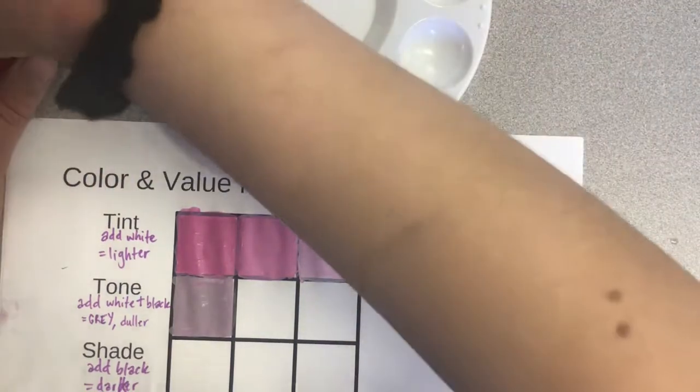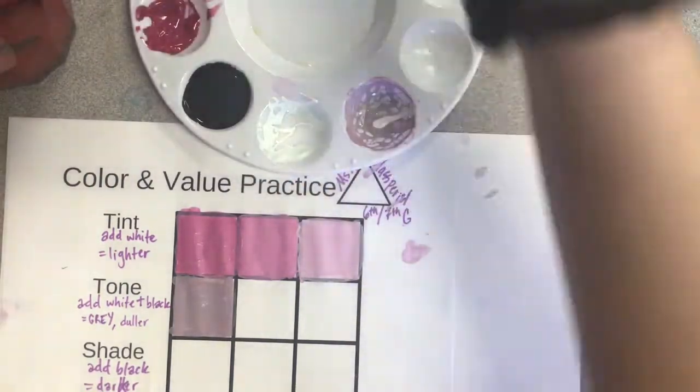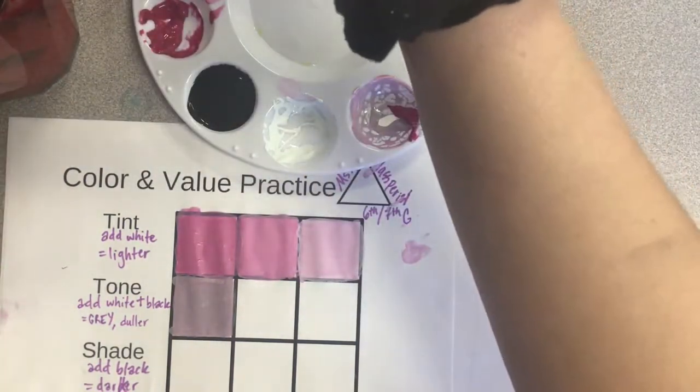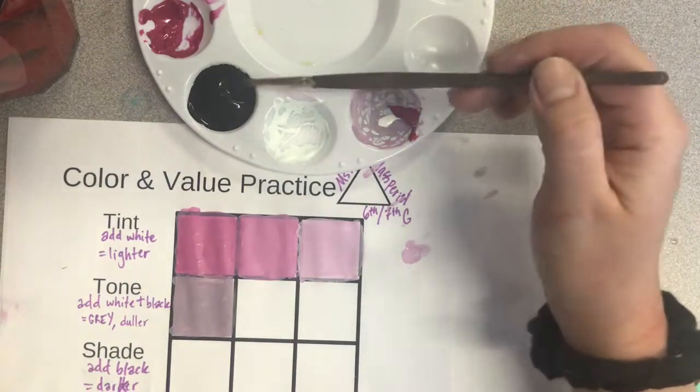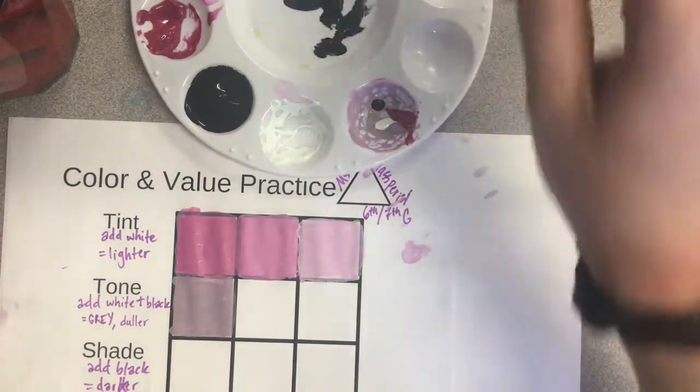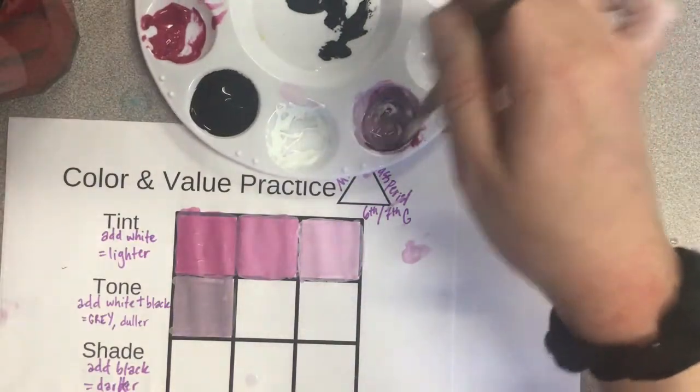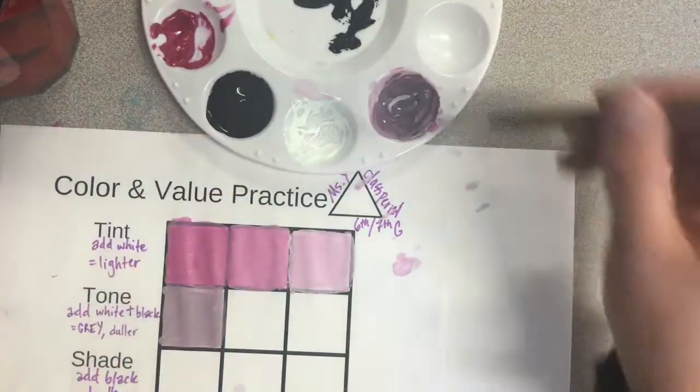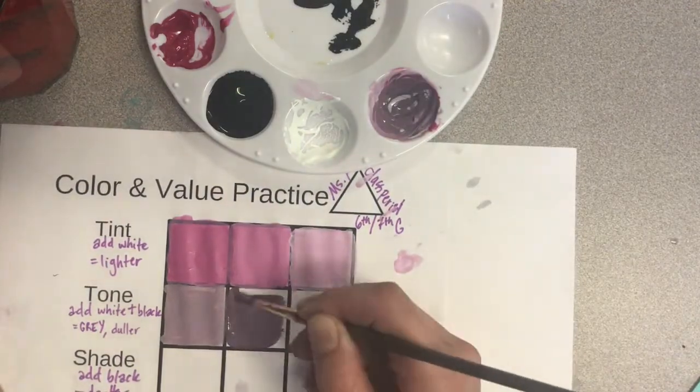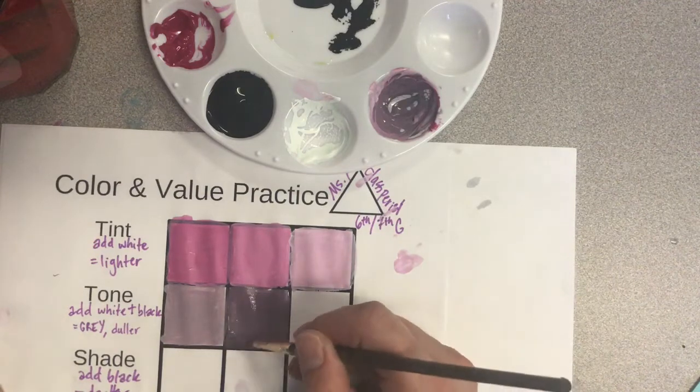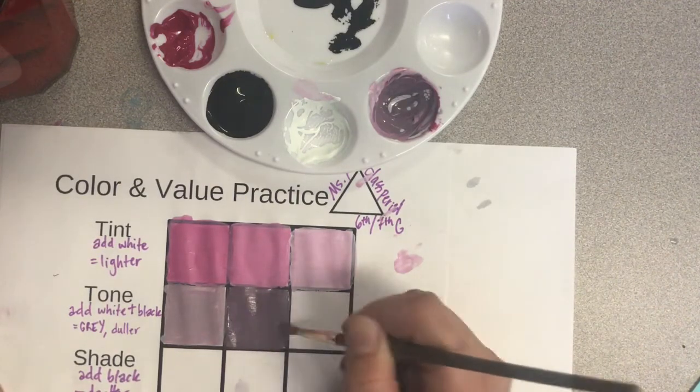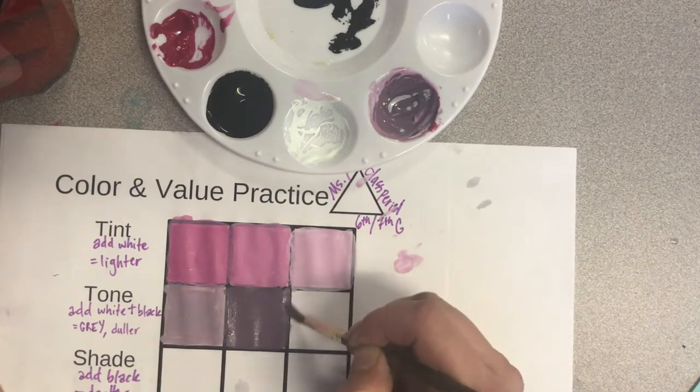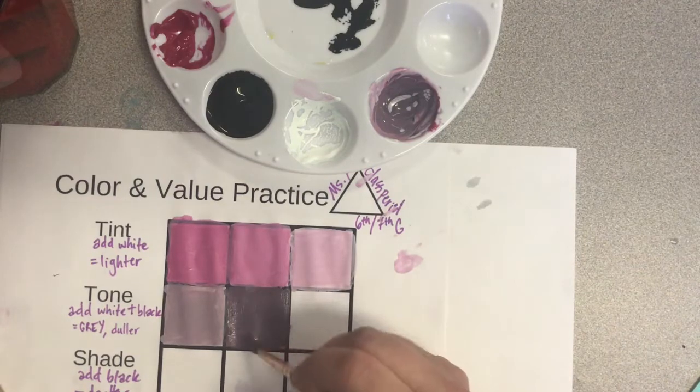Once again, I'm going to put some white back into that same area. I'm going to add some more magenta because I don't have much paint here, clean my brush again, and some black, but just a little bit. Then I'm going to mix it up. You want to practice applying the paint thin but not too thin, and thick but not too thick. The main point here is to make sure that it's even all the way across the area you're painting.